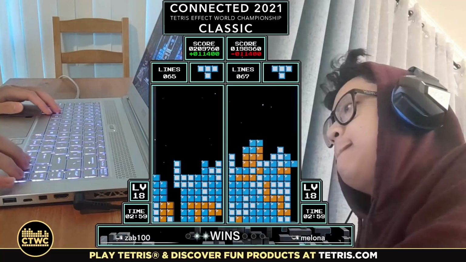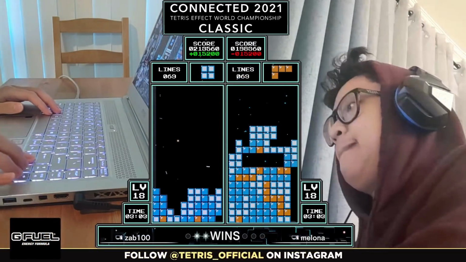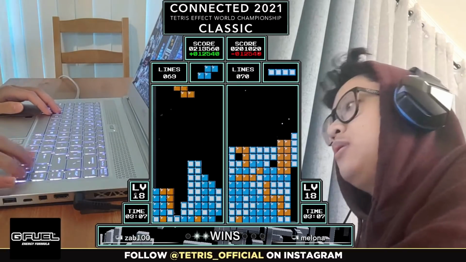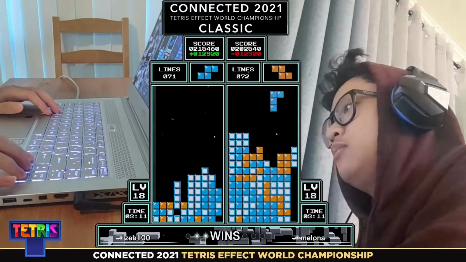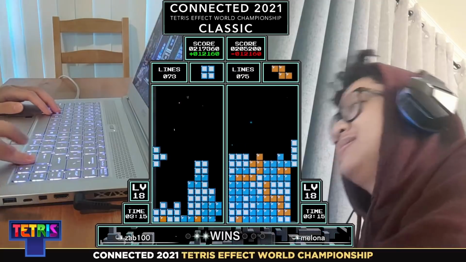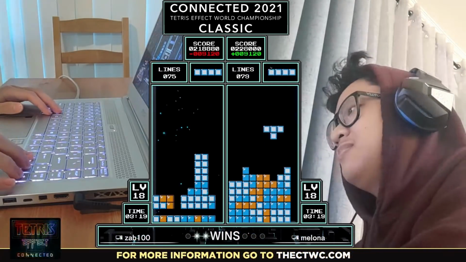Left side's open. There's a long bar over. Okay, ooh, bit of an awkward square. Oh, gets the long bar. Okay, good. Left long bar. Great survival. Okay. Getting up top with a tuck. That's what you need. A little bit better here. Perfect J, and there's a long bar for the Tetris. Boom! Tetris for Melon. Wow.